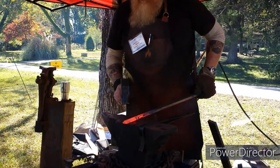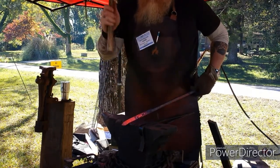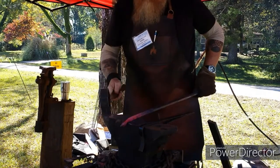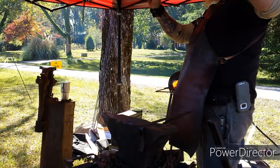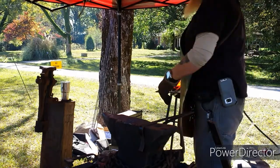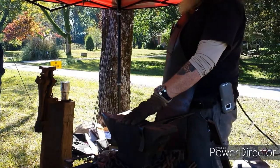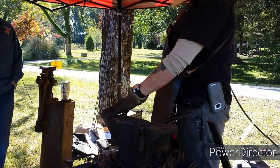Offset part that's going to be the leaf. Yeah, so we're starting offset. Bring it out on the edge of the anvil and hit it like that, because it's easier to work. And that's part of the reason there's different parts of the anvil used for different things.